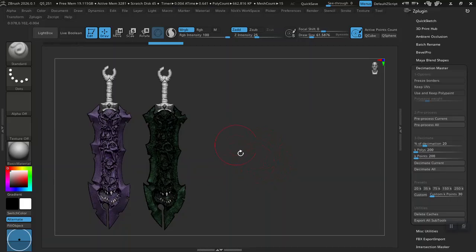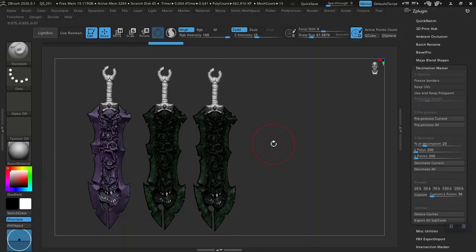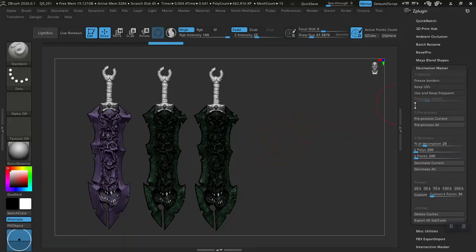For this specific piece, the blade itself, I'm going to do another example, or just press Shift S and move it over one more time so you can see the progression. Now we're going to decimate it again because we just went from 1.2 million to here on the second one, this is about 480,000. Now we're going to pre-process this one.